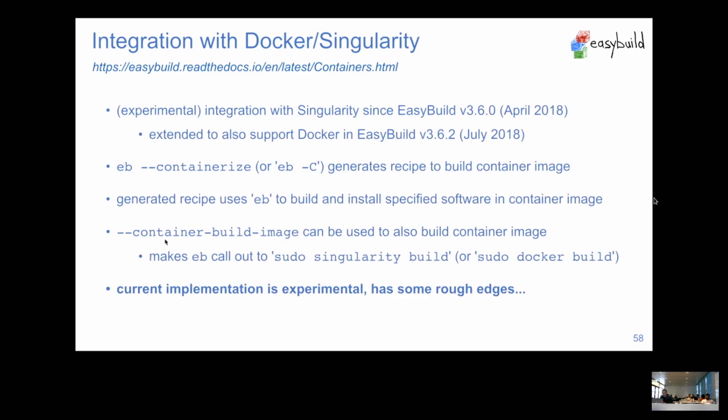And you can even ask EasyBuild to go ahead and do the actual build of the image itself, which then makes it call out to either sudo singularity build or sudo docker build. So to build the container image, you do need admin rights. What we have today in terms of integration is a bit experimental. So we know it has some rough edges and things we're not happy with. And we hope to improve on this in the coming weeks and months.